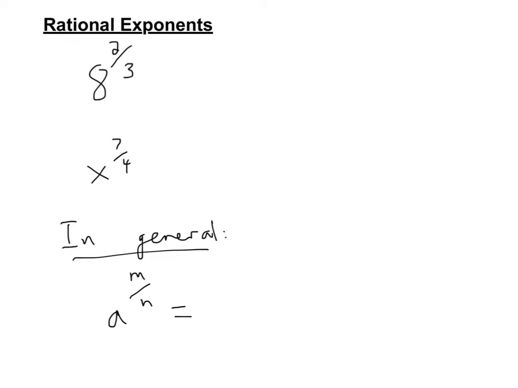Now we can take that even further with our notation, and it's not just going to be 1 over something as the fraction. The fraction doesn't have to be 1 over 2 or 1 over 3, but you can have any type of fraction in the exponent. So for example, here we have a 2/3, we have a 7/4, and how should we interpret that?